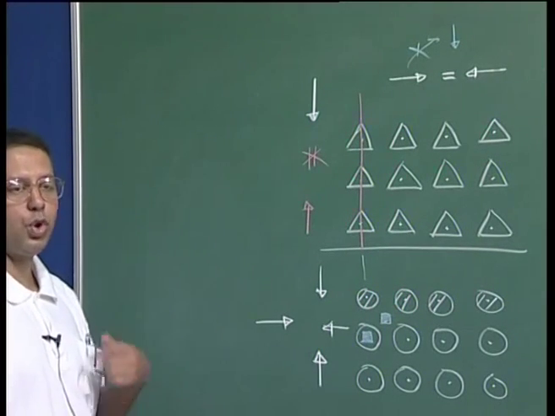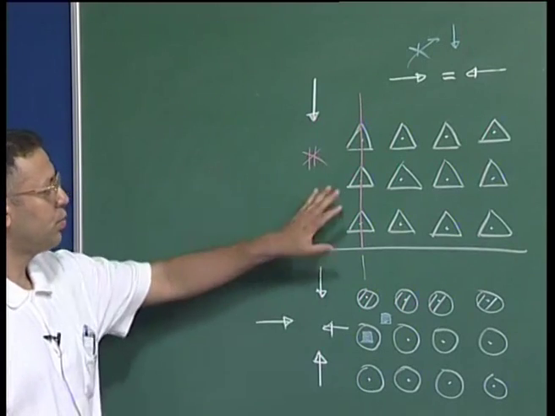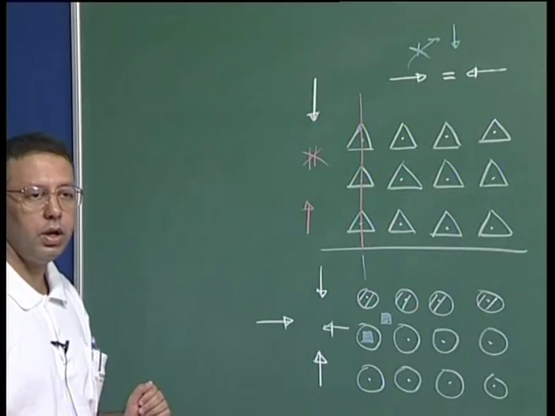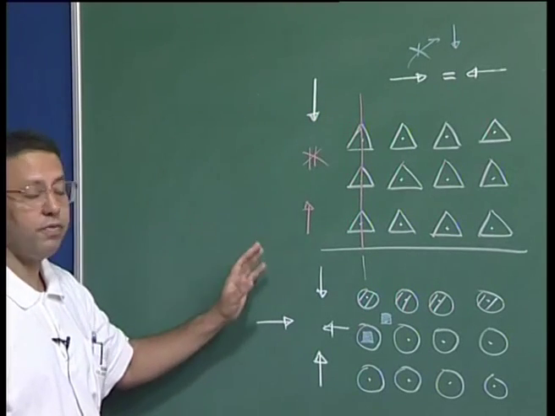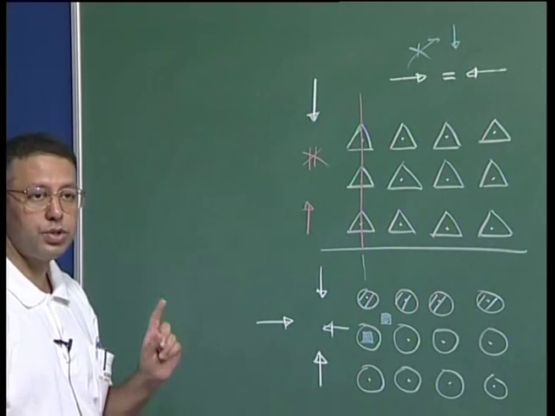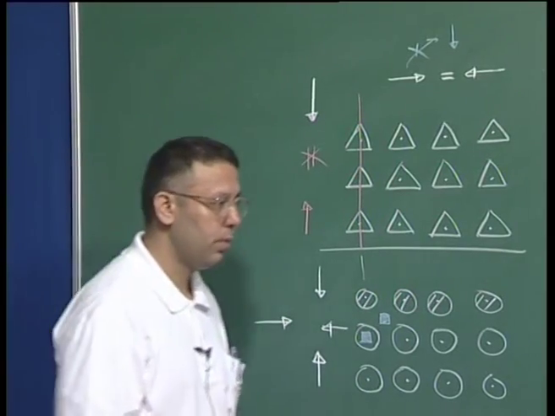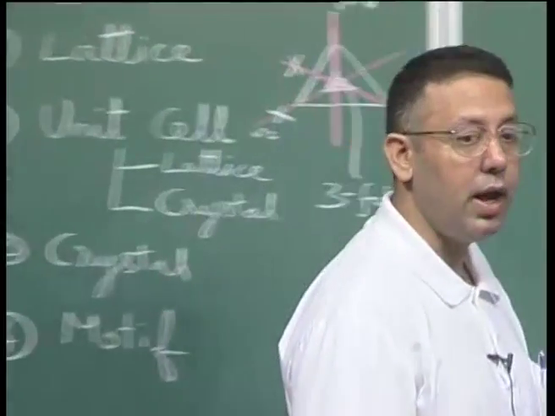So it is clear, as long as I am looking for a property which would be determined by the symmetry of the crystal, like for instance in this case we consider flow of water, then I would clearly make out the difference between two directions, and only those directions will be equivalent which would have the same symmetry. So it is not without reason that I call this a rectangle crystal and not a square crystal.